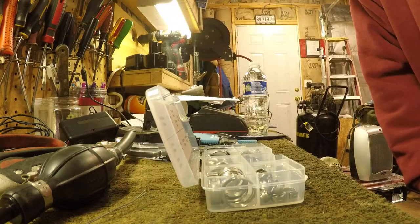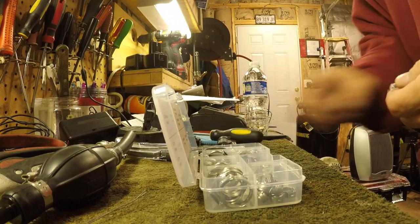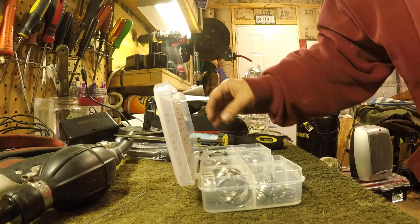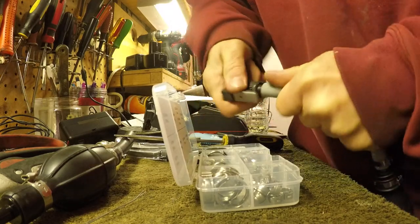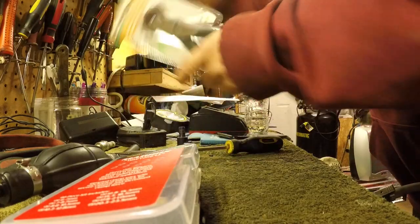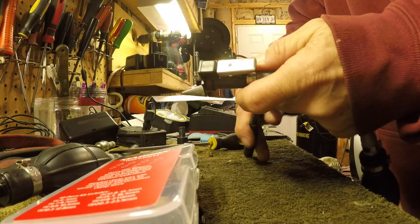Just gotta pick our right size for this. So this is 6 to 7 millimeter, 5 pieces. And I got this at Harbor Freight, so that's not 7. Well, anyway, this is our connector. And all we're gonna do is put this up here like so, and open our pliers up. And then I like to go on the opposite end over here.